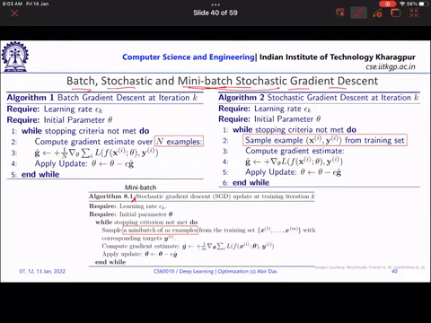Okay, now let me quickly tell what is the difference, or the distinguishing thing in stochastic gradient descent. Sorry, I was saying you sample a mini batch m of examples, but in stochastic gradient descent you sample one example x, y from the training set, and then just compute the gradient on that and apply the update, right?